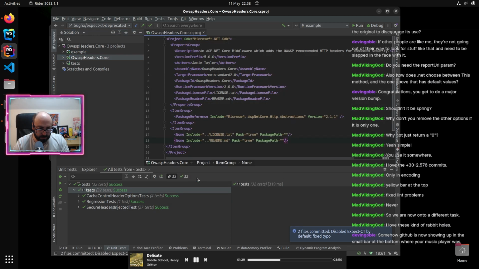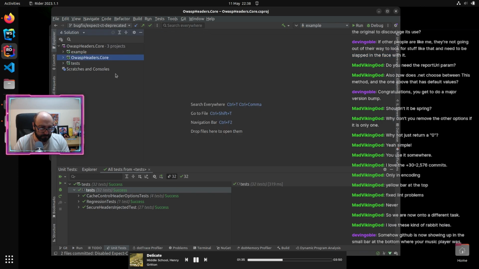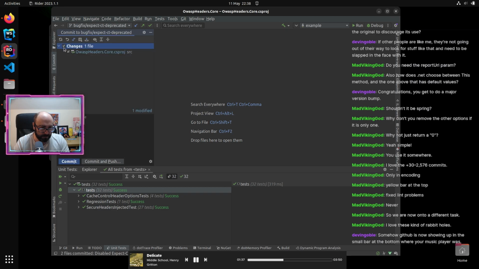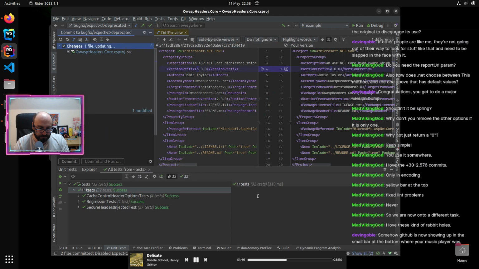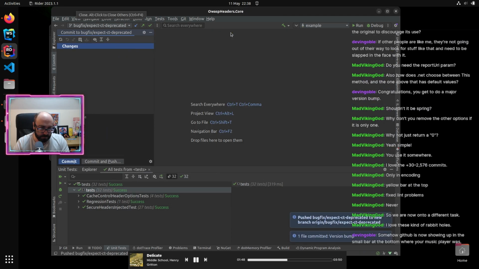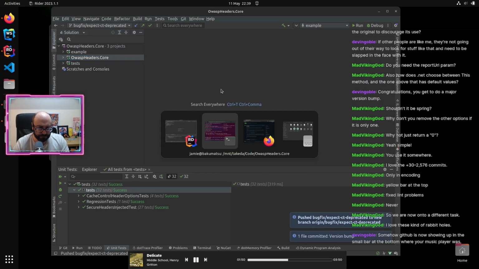Hit that. There's a breaking change, so it needs to be 6. Bump. Commit. Push. Yep. Cool, that's been pushed.